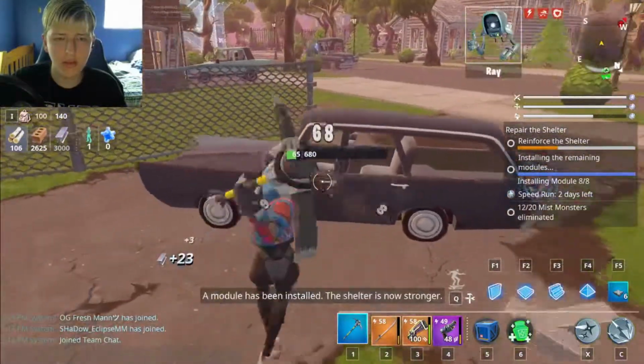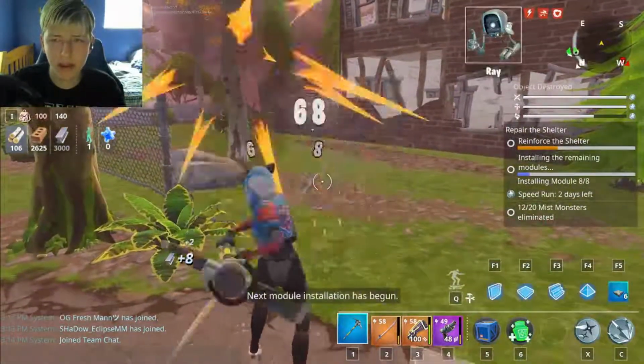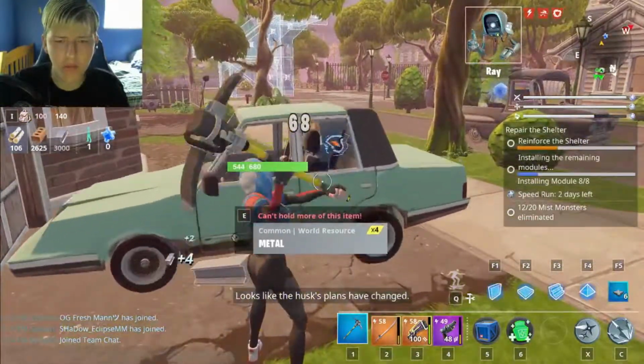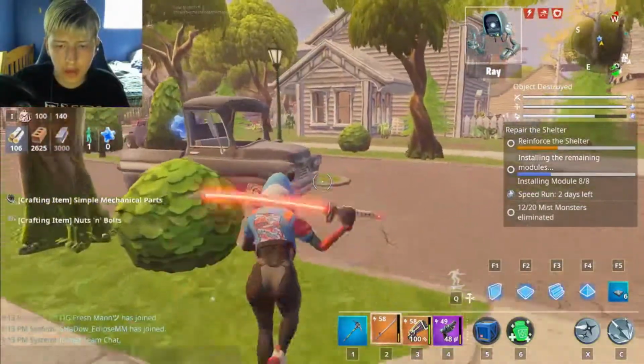A module has been installed. The shelter is now stronger. That means people are going to start going after it. New module installation has begun. Looks like the Husk's plans have changed. Yep, they seem to know the final part is being installed. They must be preparing for a larger attack. Right, I know. Get ready.